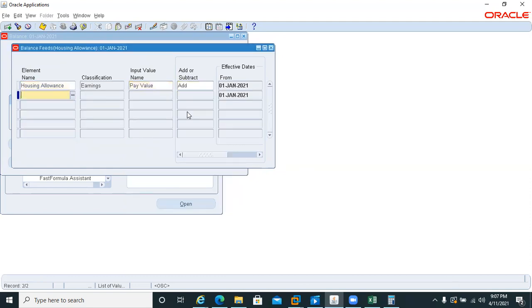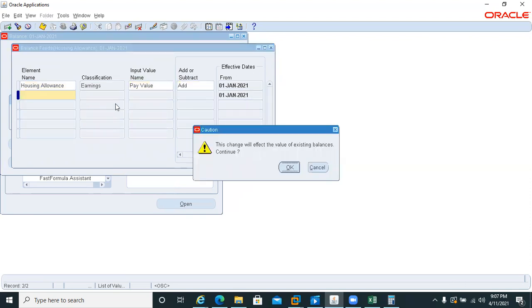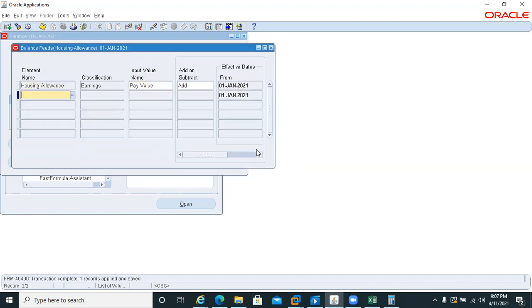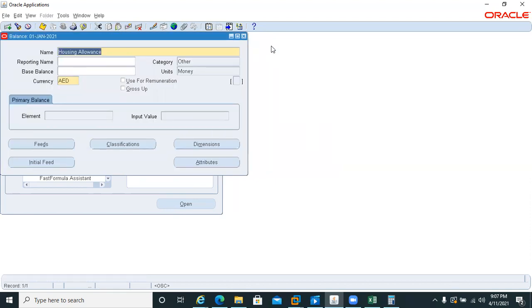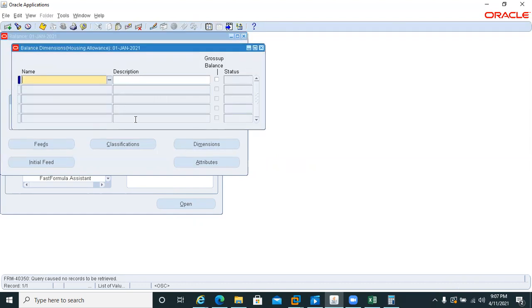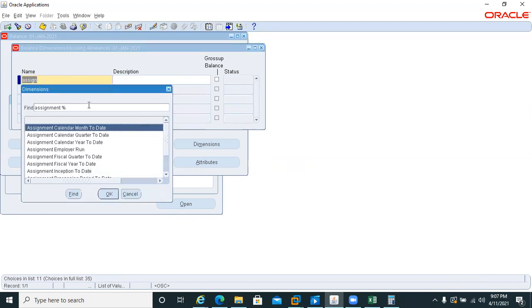And I want to make it add. By this, this housing allowance amount will be added in the salary breakup. Yes, that is going to be added there as well.